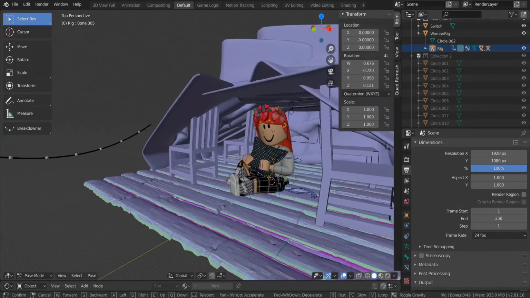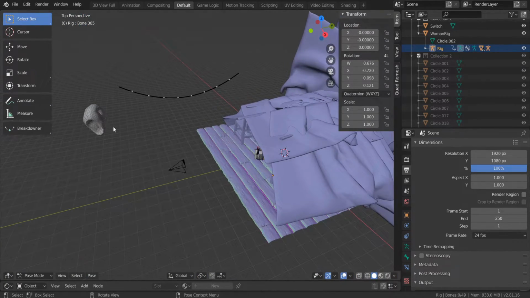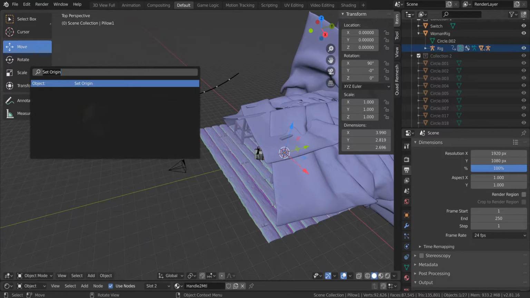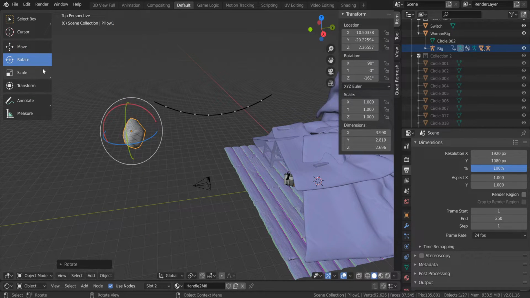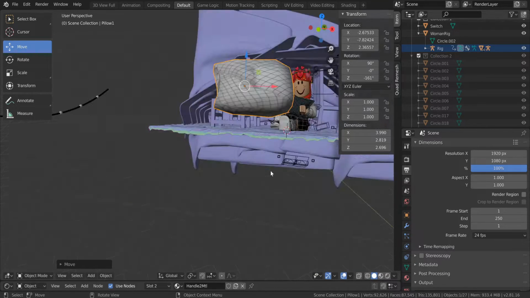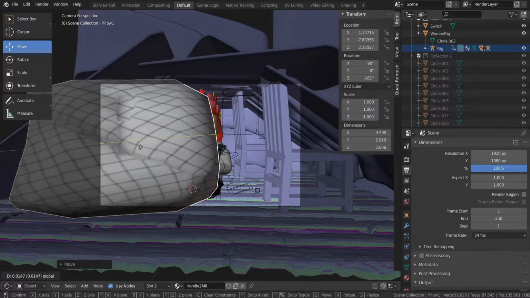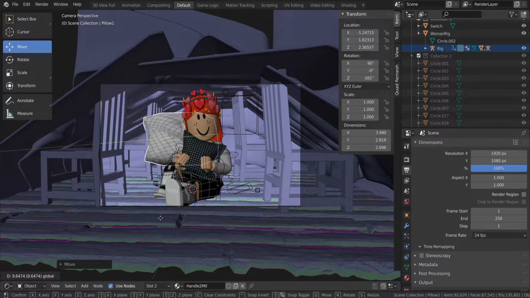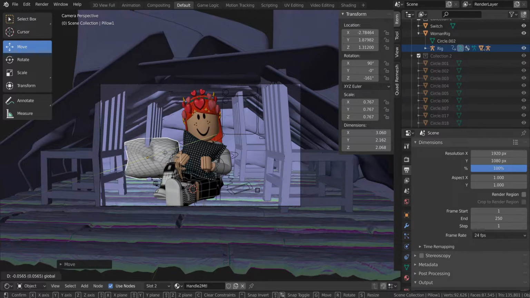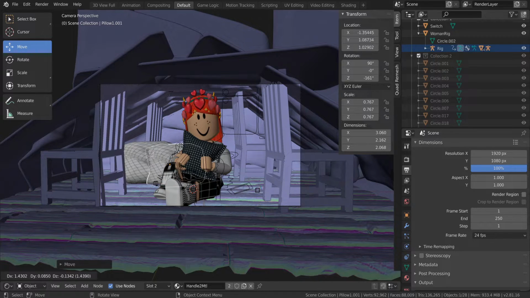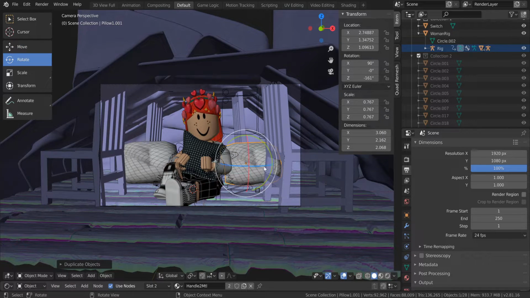Now that I am done posing my character, I'm just going to be adding in my different props. So first I'm going to be adding in this pillow, set the origin really quick, and I'm just going to use the rotate tool to rotate it to the other side and move it into the scene. Sometimes I like to look from my camera view to see what looks best, because sometimes things may not look right in the 3D mode, if that makes sense, but they look right in the render. It's kind of hard to explain, but pretty much things can be closer or farther away to the camera than they appear actually in a GFX. Just make sure to look in your camera and make sure everything looks correct and nothing is running into each other or anything like that.